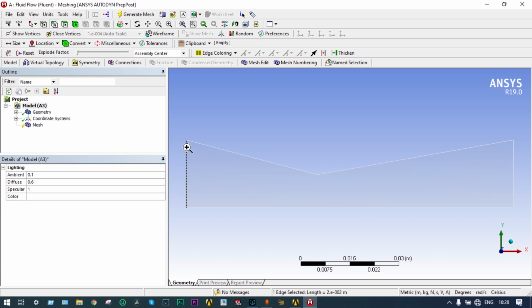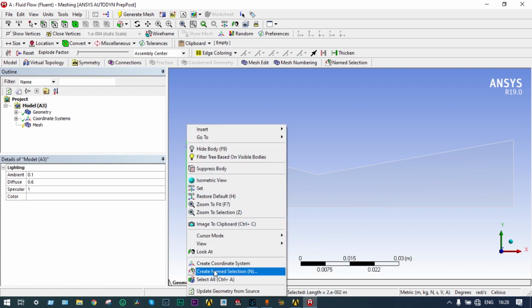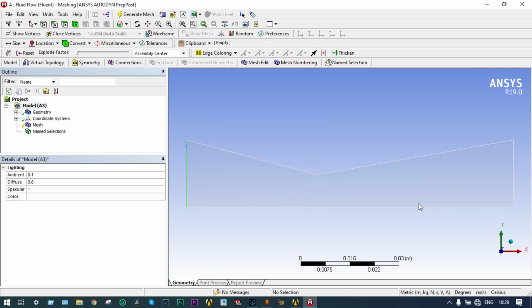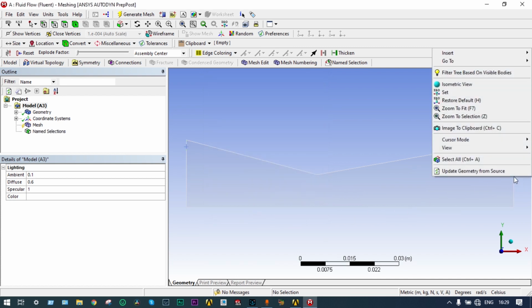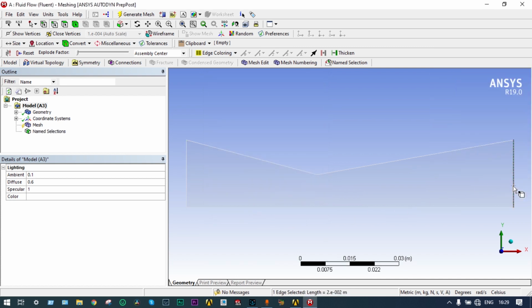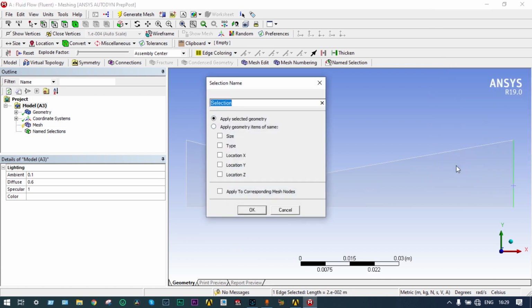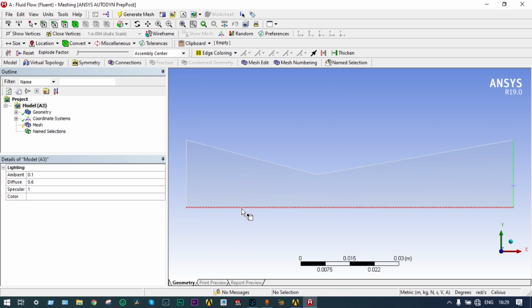Select the entry and provide a name to this one as entry. Select the exit and provide the name as exit. Walls to be selected.